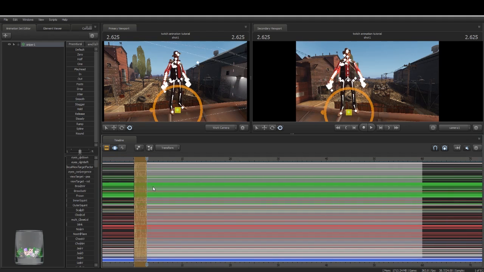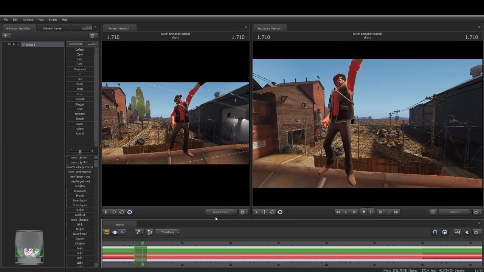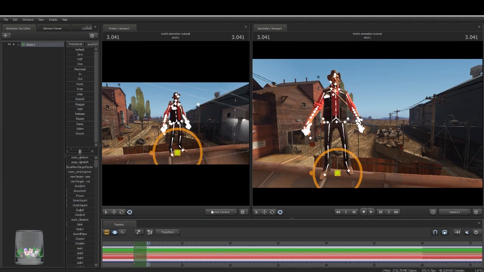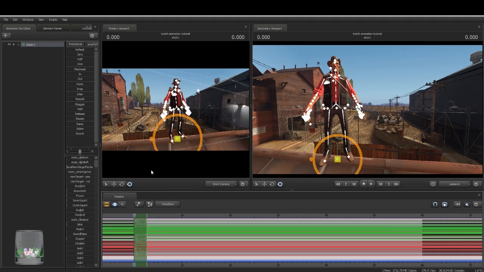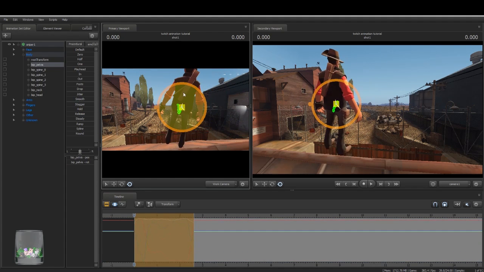So if we wanted him to just wave once, we would select the time that it takes for him to go through the entire animation. You can press play, and he just waves once. It isn't just his A pose. We can have it in whatever pose we want. We could have him like upside down.